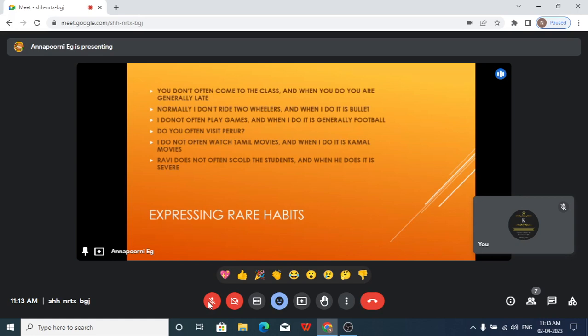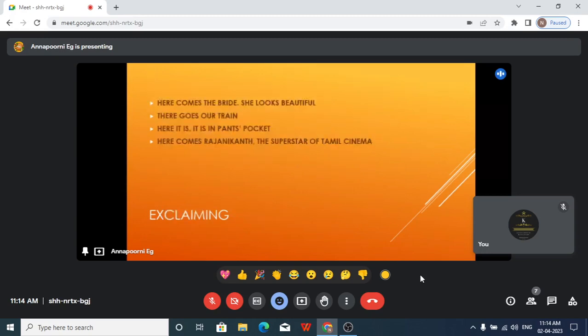You can see the sentences, and most of them follow the same structure. For I, you, we, and they, we use do not, do you, like that. But for he, she, it, and for singular persons like Ravi, Anu, Pranav, for singular words, we use does or does not. He does, she does, it does, or she does not, he doesn't, it doesn't. But do is used with I, you, we, and they. And that we will be learning once we complete this communicative English.